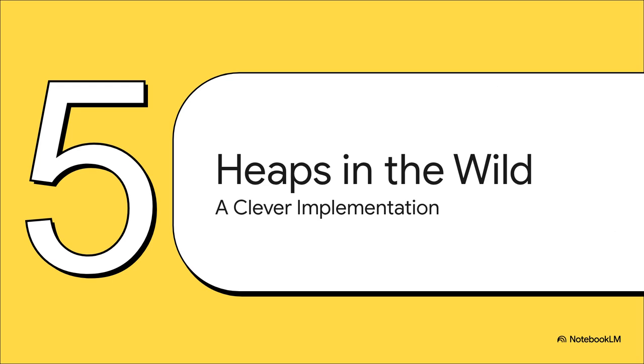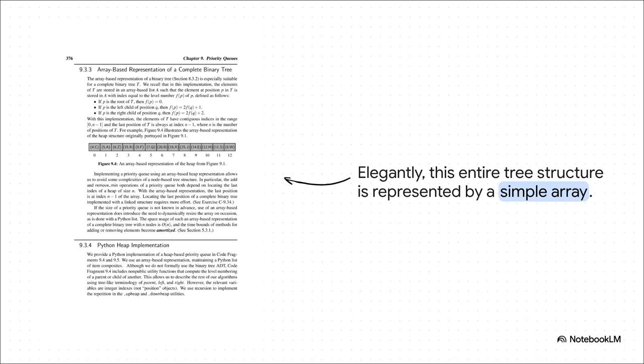This looks kind of complicated, with all these tree nodes and pointers and connections. But the way this is actually built under the hood, honestly, it's probably the most elegant part of the whole thing. Get this, that entire tree structure you just saw, it's not actually a tree in memory. It's just a simple list, an array. It uses some clever but simple math to pretend it's a tree, figuring out who the parent and children are on the fly. No pointers, no complex objects, just a list.